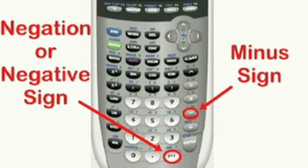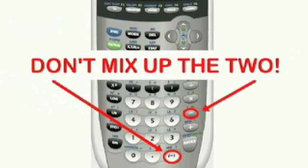Now, I want you to be careful. There's a subtraction key, which is over here, and there's the negation key, which I talked about a little bit earlier. Don't mix up the two. They're not interchangeable. On some lower end calculator models, little tiny baby calculators, non-graphing, it doesn't make a difference, but you gotta be careful with most graphing calculators.